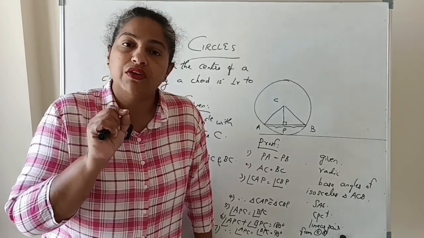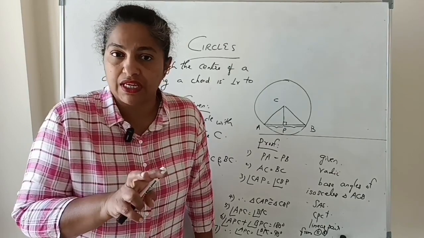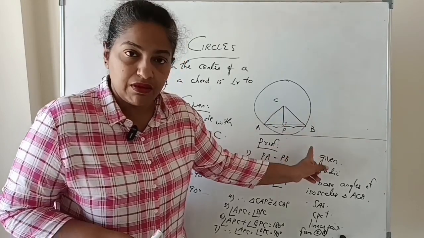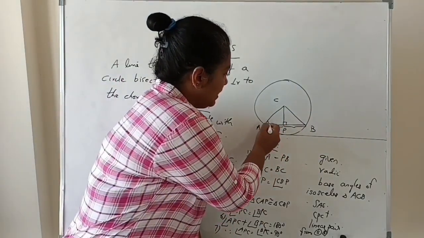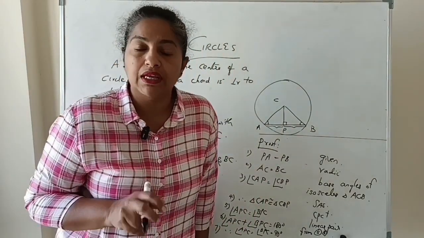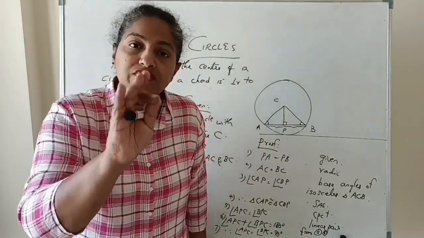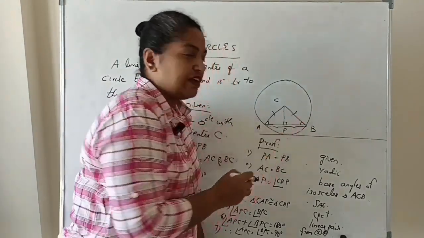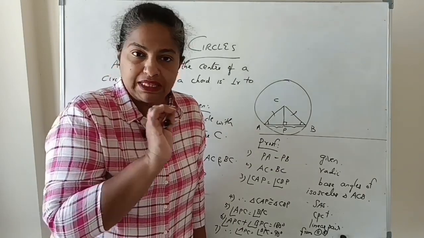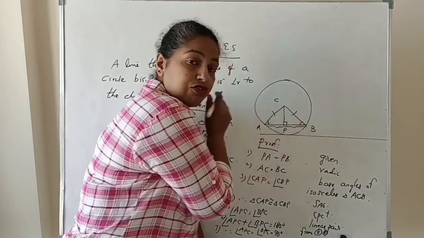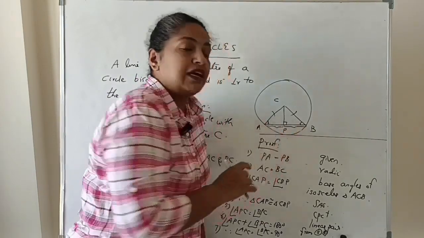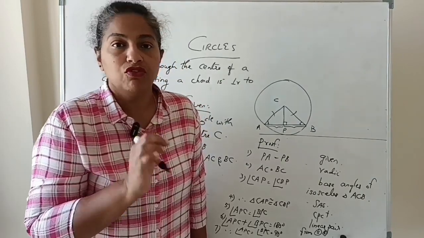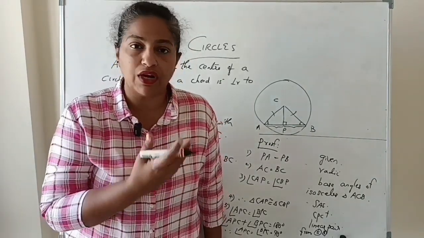Okay. Now, can you find out another congruence for these two particular triangles? We can do that also. PA is equal to PB. CA is equal to CB. You can also say that this angle and this angle are also equal. The reason being they are the base angles of the isosceles triangle ACB. ACB is an isosceles triangle because these two sides are equal. So for an isosceles triangle, you know that the base angles are equal. So if this angle is x, this angle is also x. So I can say that this angle and this angle are equal. So these two triangles are congruent also by SAS congruence. So whichever one you want to take, you can take and continue with the proof.